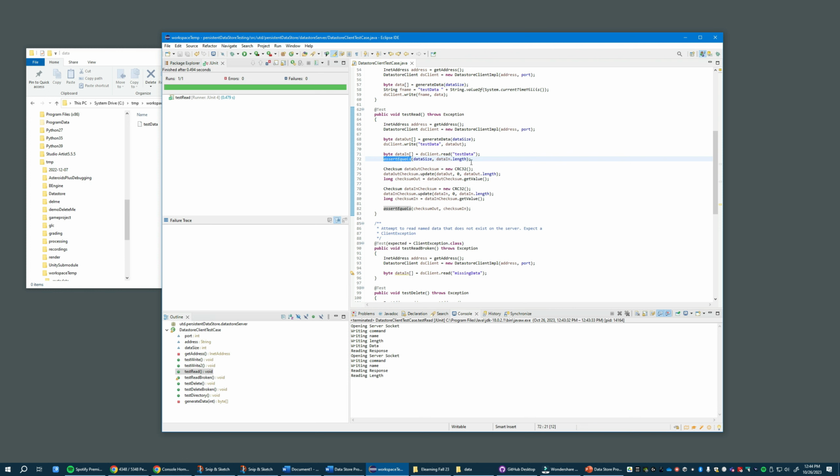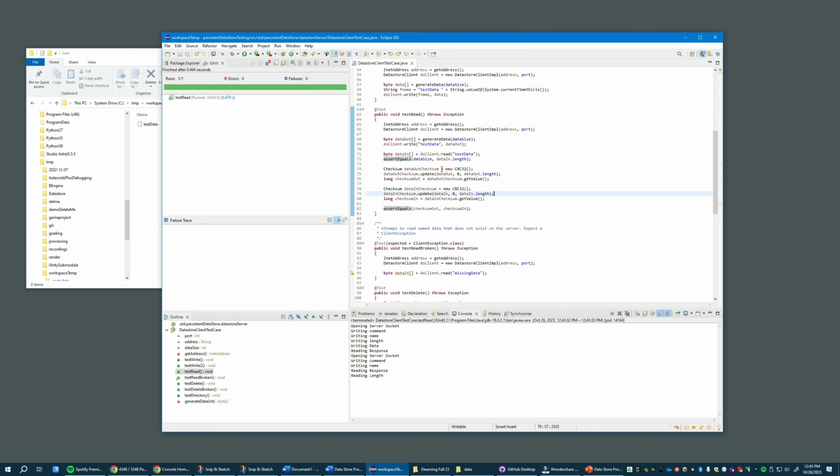And then we want to compare whether the contents of the data we wrote is equal to the contents of the data we read back. An easy way of doing that is to just generate a checksum on the data out and the data in, and because the data is identical, or should be identical, their checksums should also be identical.